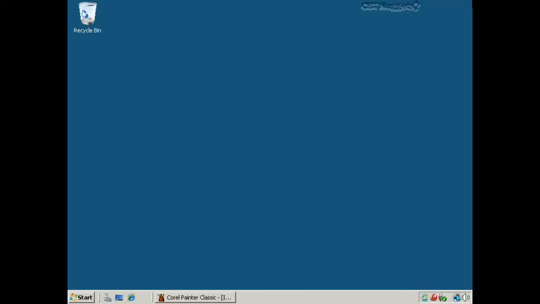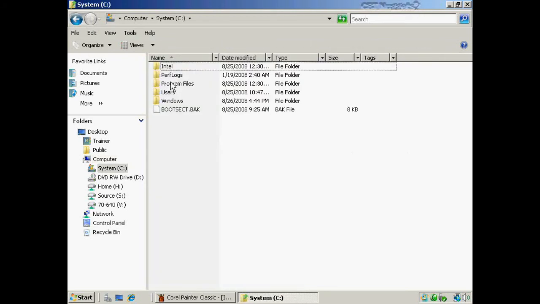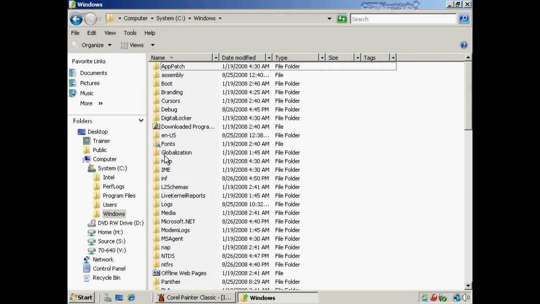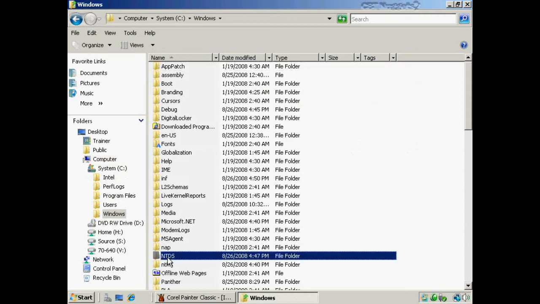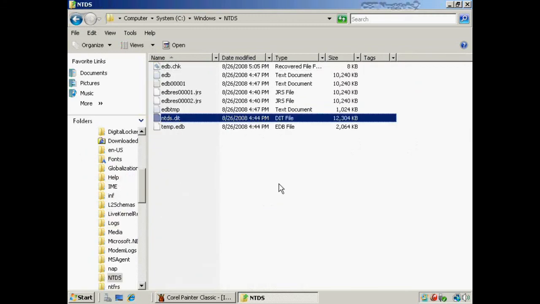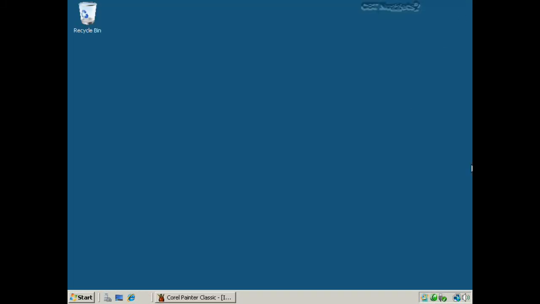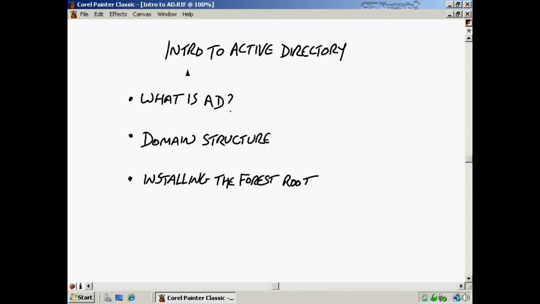And now then, before I conclude our video, I'm just going to show you the ntds.dit file, and I'm just going to go to the default locations for this, and it's going to be under Windows and then NTDS, and then you can see that there is the ntds.dit file. The only reason why I'm showing you that in particular is not because we can double click on it or edit it or anything like that, but I only show it to you because I wanted you to be aware of the fact that Active Directory does consist of the contents of that file, but we edit it using other tools such as Active Directory Users and Computers.